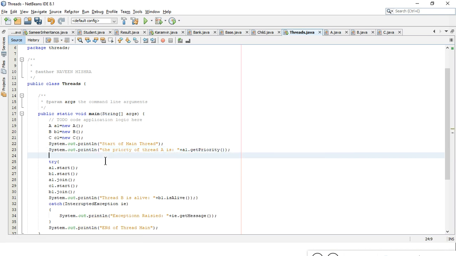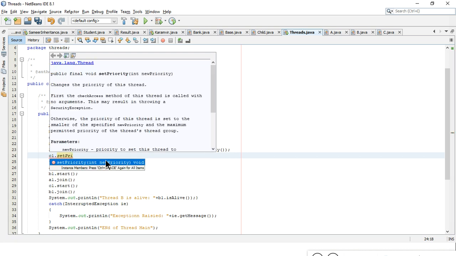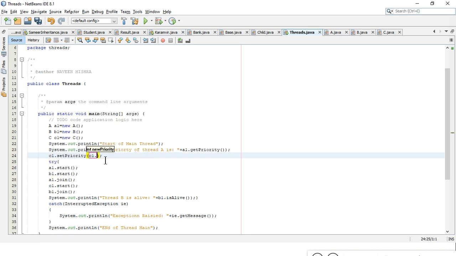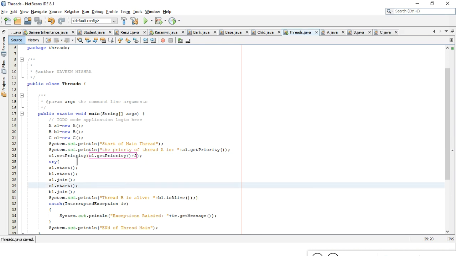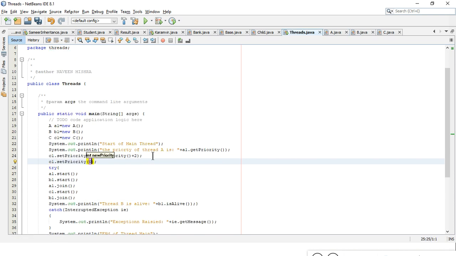And I'll set the priority of the thread like this: c1.setPriority(c1.getPriority() + 2). So the priority of C1 will be incremented by 2, or I can say b1.setPriority(MAX_PRIORITY).